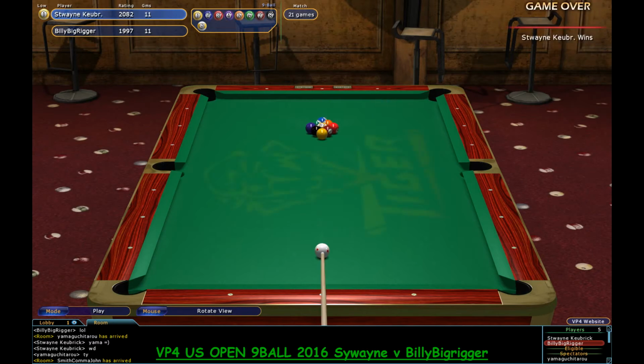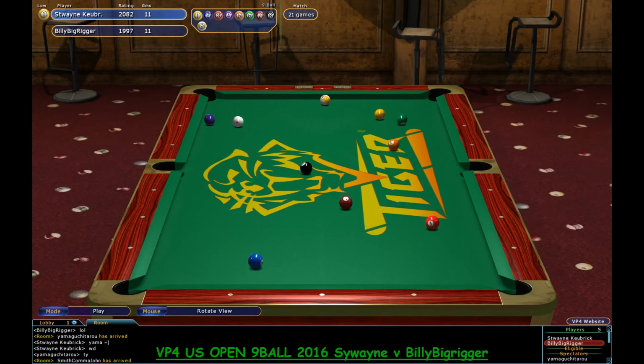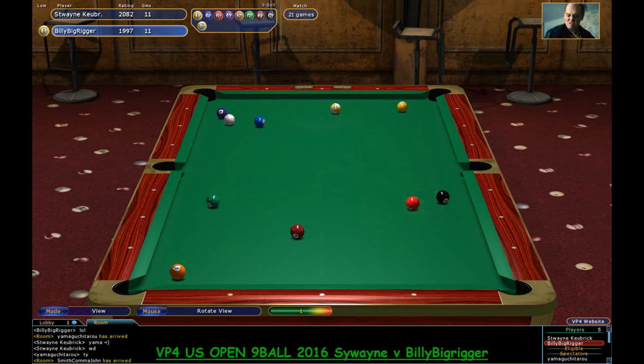Well, got to take my hat off to Stwayne. He's stumbling and stuttering, but he's getting there. And he's now back on par, 11 racks all. And you don't have to play at your best to win matches, you just have to dig in. And that's what matters. When you know it's a race to 21, you know that things can change.